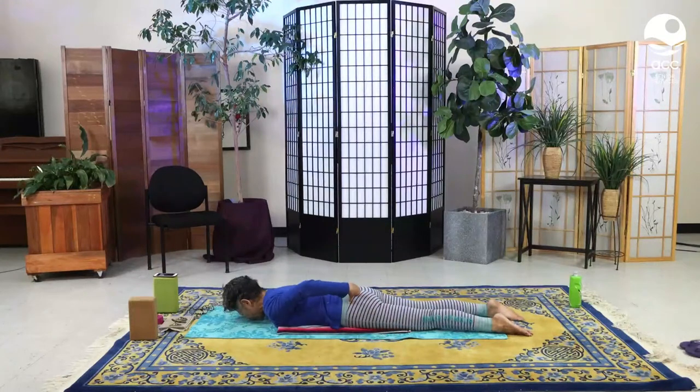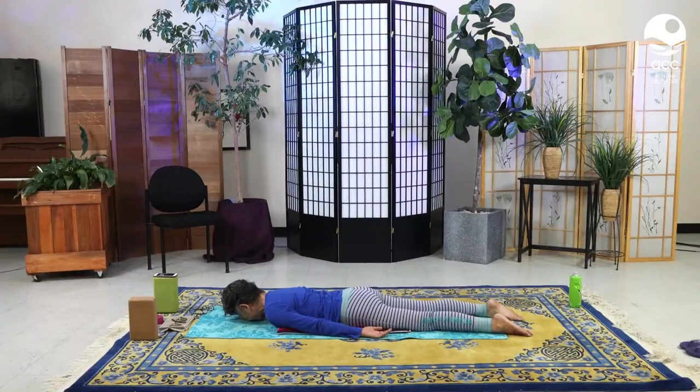And see if you can engage the left side all the way to the glute, to the hip here, down the quads, down the calves, down the foot, to the toe, even to the big toe. See if you can have that entire limb just active, engaged. And once you do that, inhale, see if you can lift from the foot, just the foot. You might have to gently press into the belly, left hip area, just to lift that foot. And then exhale, let that foot gently land and release.